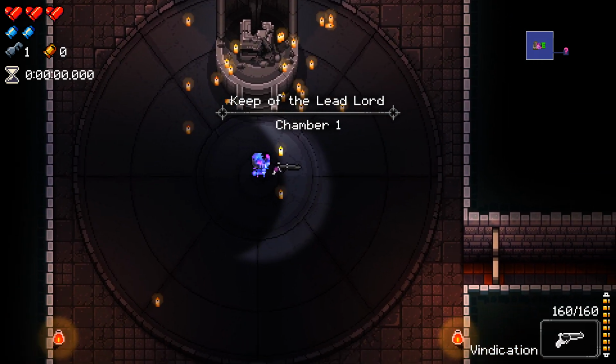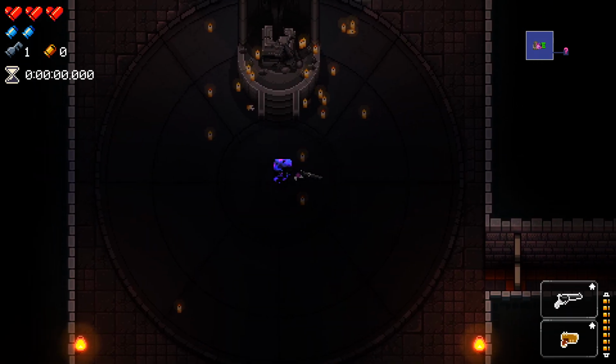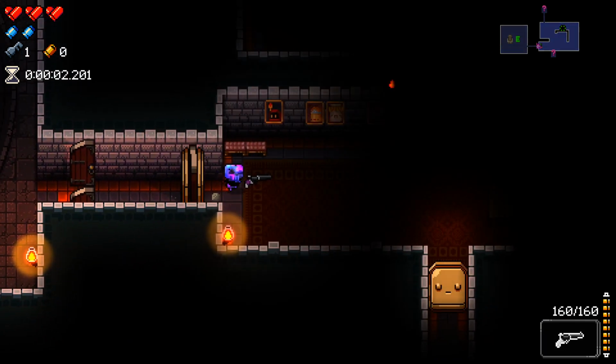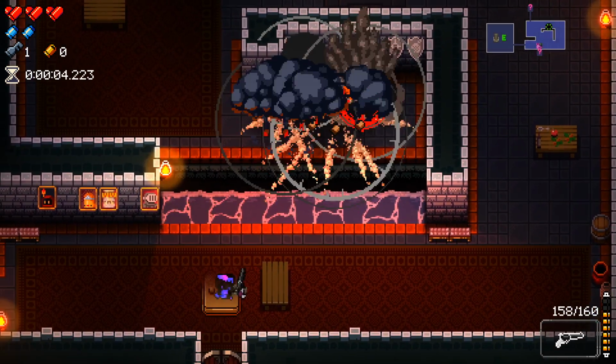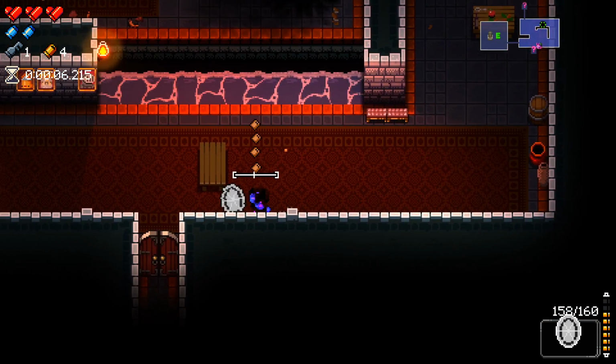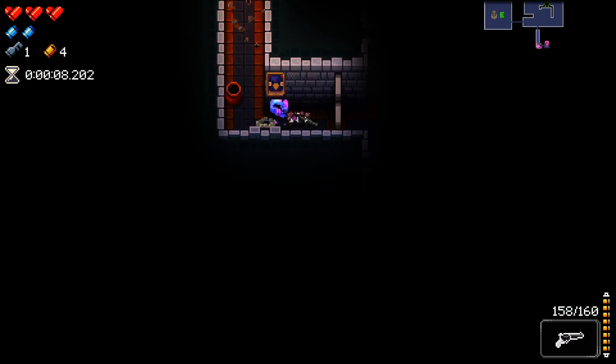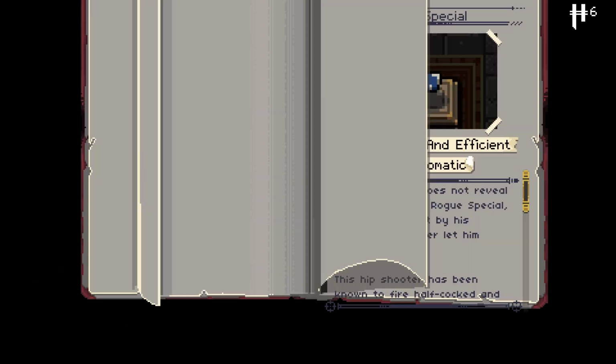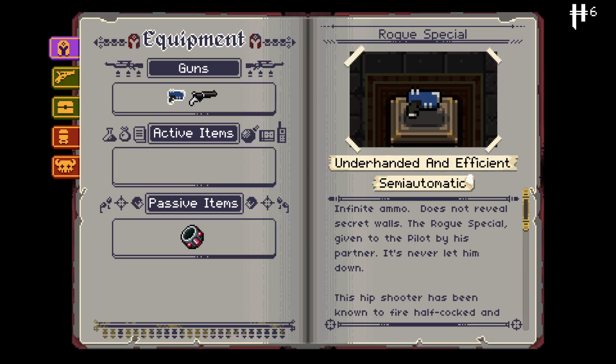And actually we started out with the Vindicator, which is a custom gun, and the Ruby Bracelet, which we do have improved. So honestly, not a terrible pull. And the Vindicator, if I remember correctly, is pretty good. I can't exactly remember what tier it is. Maybe it says in the Ammonomicon, but I remember it's a pretty good gun. Let's have a little look-see.